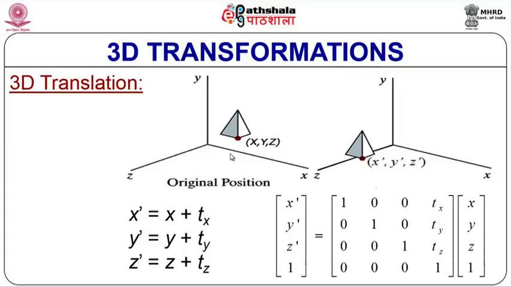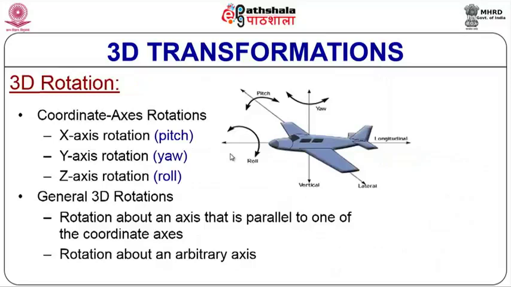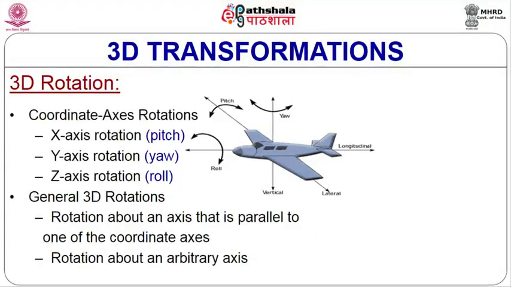So, that is where the matrix you can also easily formulate, as you can see there: x dashed, y dashed, z dashed, 1 is equal to the matrix with rows 1 0 0 tx, 0 1 0 ty, 0 0 1 tz, and the last row happens to be 0 0 0 1 for the homogeneous coordinates, multiplied with the initial position x, y, z and 1. So, that is a simple extension of a 2D translation.